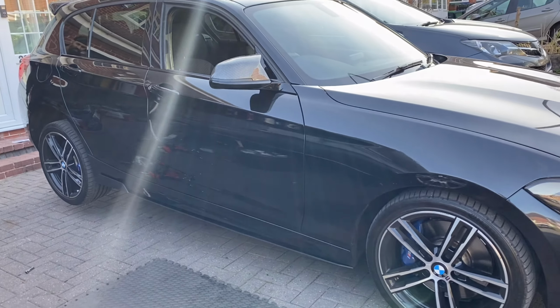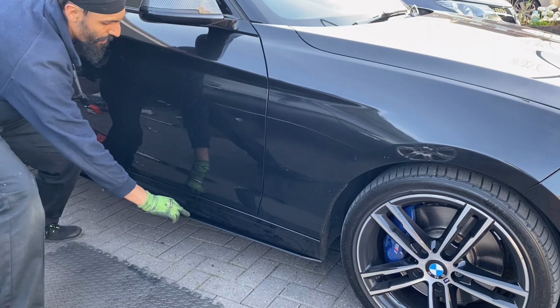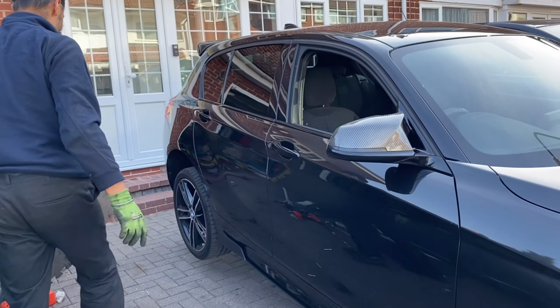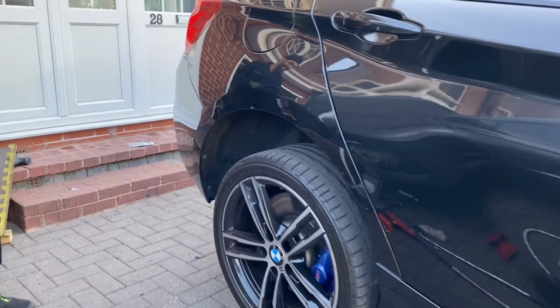It follows the seal as well. You see this here? It follows this line here, and then it goes out of it, which is supposed to be the line, and it goes back in again. It looks good, man. You like that?